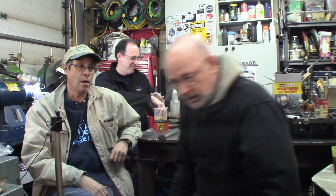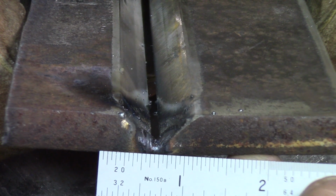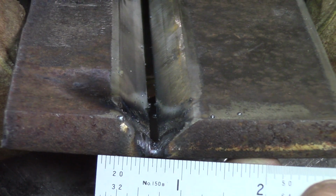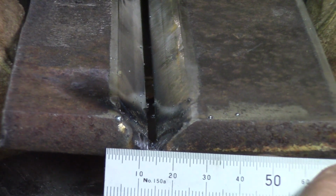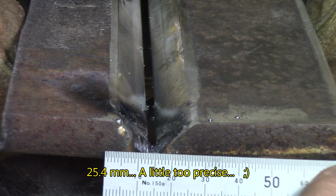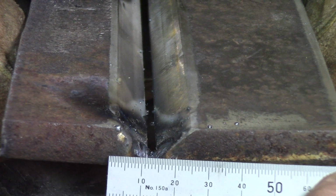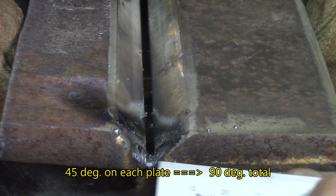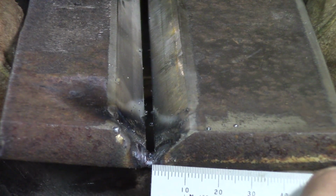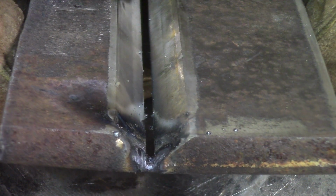Okay, this is to give you an idea of the scale of this joint. It's 1 inch or metric. What do you guess? No, I guess it's more like 25 millimeters. So it's a V groove, 45 degrees. The space in there is about 2 millimeters, 1/8 of an inch. And Philippe's going to do a root pass on this.